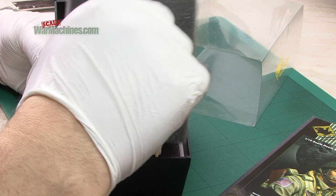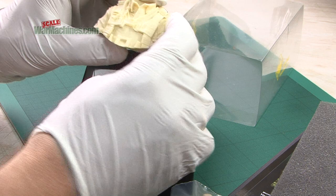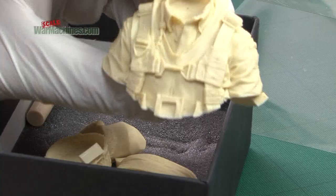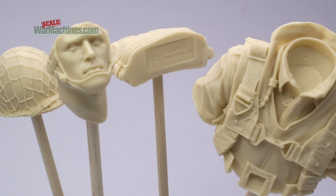Here's what you get in the box from the manufacturer. It's a superb resin casting. The moulding is crisp and detailed. There are plenty of finely reproduced accessories, and the face and helmet especially are excellent. It's packaged in a safe and sturdy cardboard box. The model comes in Young's usual yellowish resin, and there are no impurities or air bubbles.